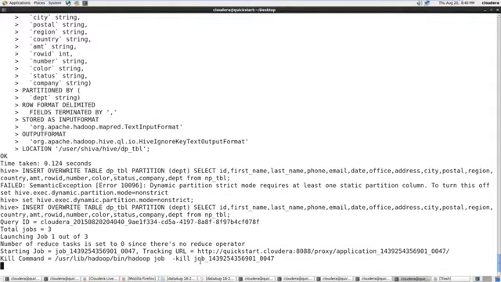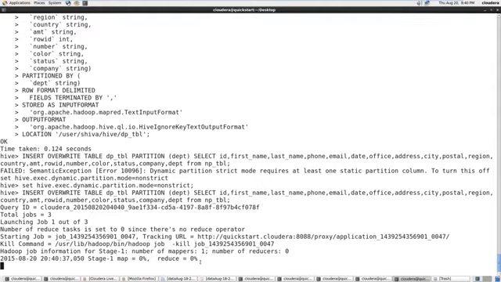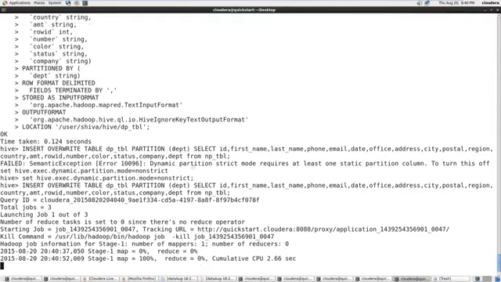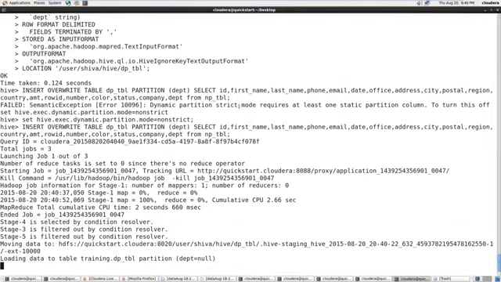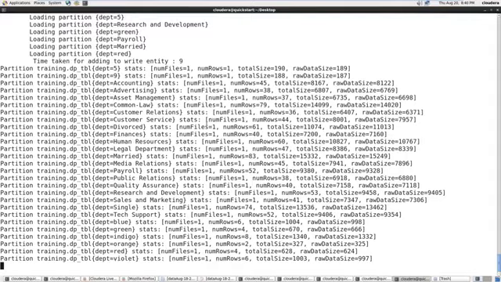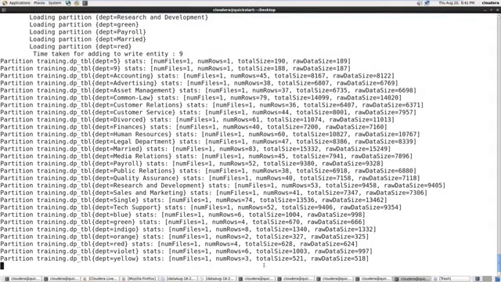So the concept here is that by default dynamic partition will be in strict mode. When it says strict mode, it means it forces us not to create partitions fully dynamically. It will let us create partitions dynamically, but for that we have to specify at least one static partition, and then we can create dynamic partitions. So in strict mode, we have to use two partitions in which one is static and the others are dynamic.